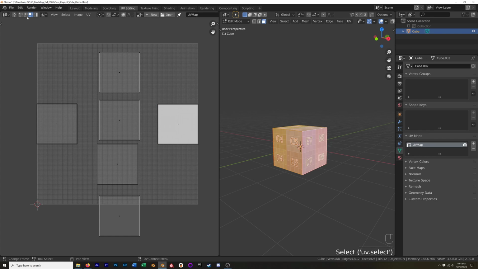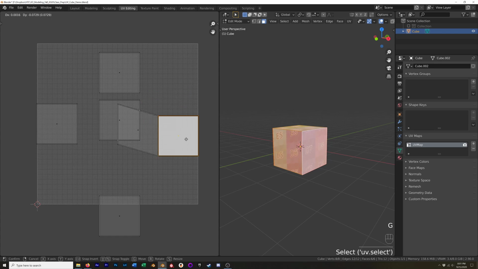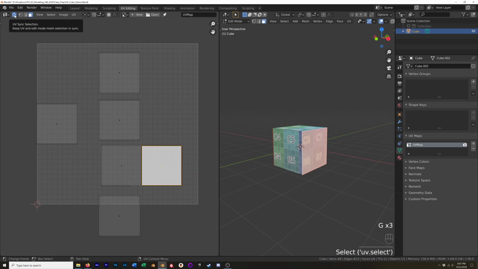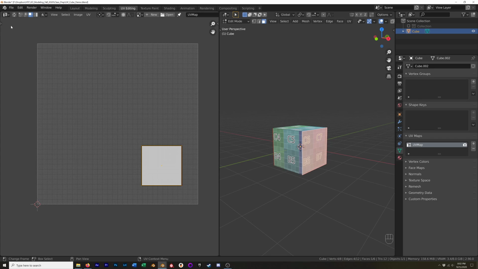But now if I select this edge, right click and stitch, you can see they jump together. Now I can grab the faces, and as I move that around, you can see that it is in fact connected, which is the behavior I was expecting. I don't know if it was because I was in this view. It might have been because I was in the UV sync selection. So if I get out of the UV sync selection, we have to select everything in the viewport to see all of our UVs, and now it is behaving as I anticipated.